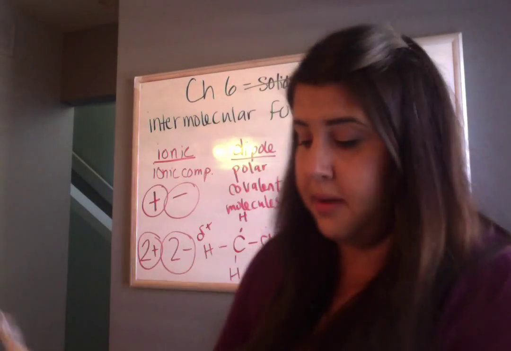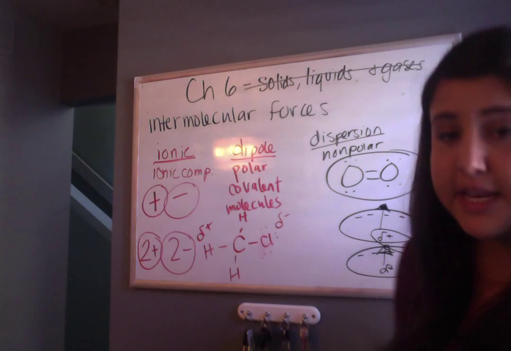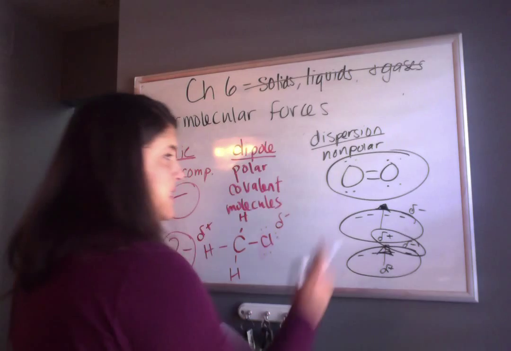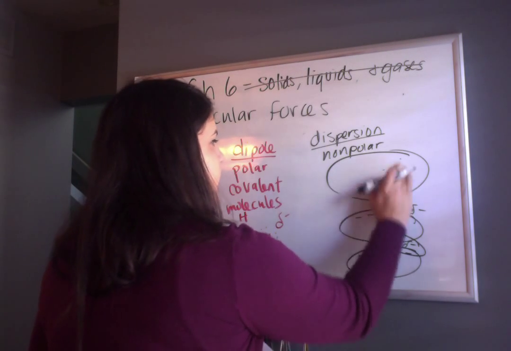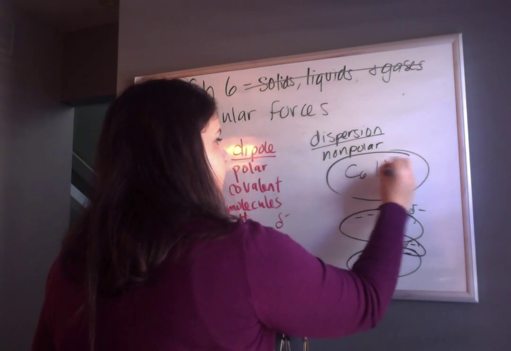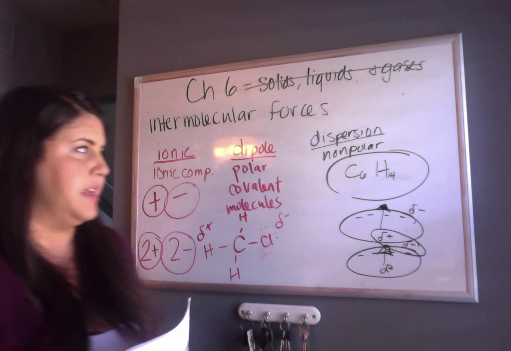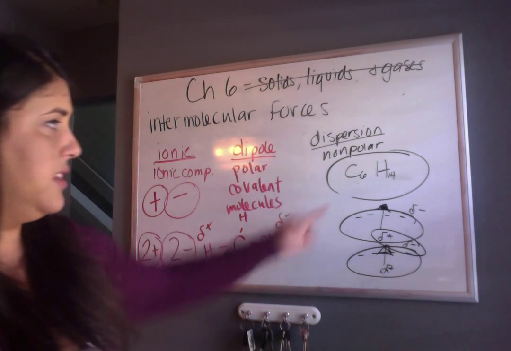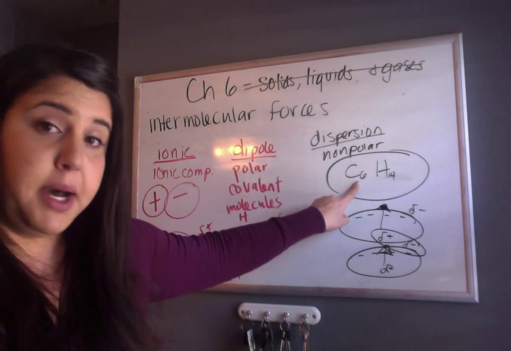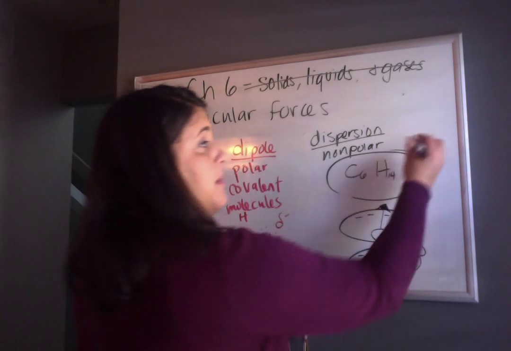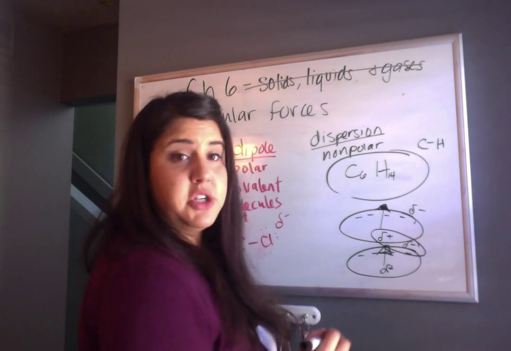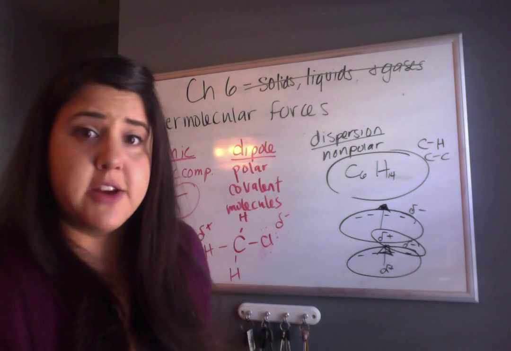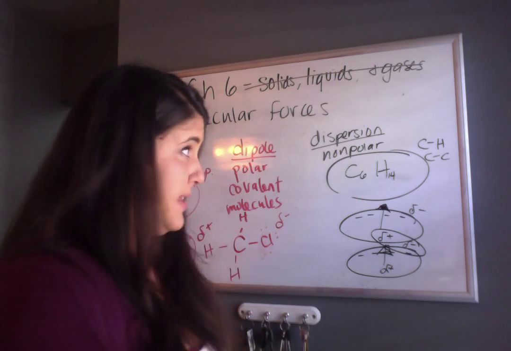Now, the one note about dispersion forces is that if we have a big, gigantic molecule, we have a lot of electrons that we can move around the molecule. So let's say that instead of oxygen, I have something like C6H14. We should be thinking, well, wait a second, that's a big, gigantic molecule. How am I supposed to know if that's polar or not? In C6H14, what are the possible bonds that I could have in that molecule? My possible bonds are C bonded to H, carbon bonded to carbon, and if we had hydrogen bonded to hydrogen, we'd have hydrogen gas and it would float away. So we know that can't possibly be there.